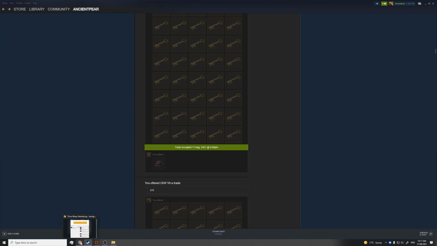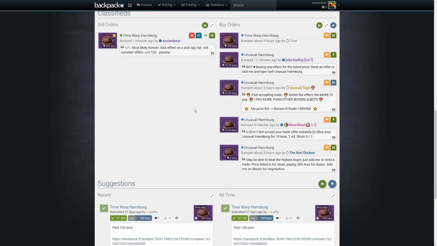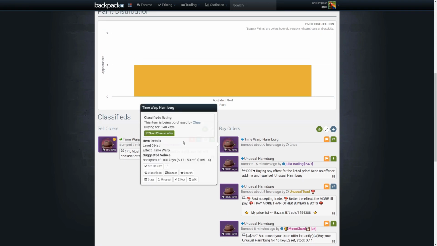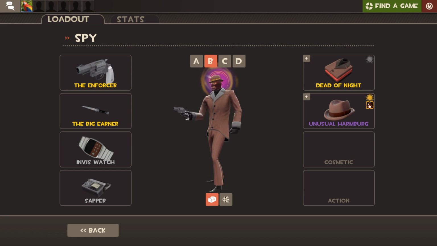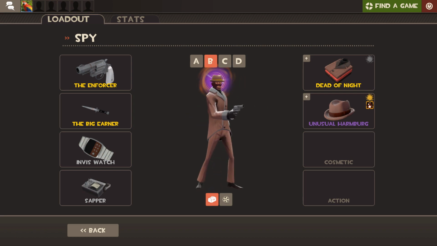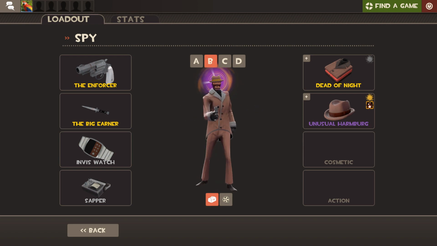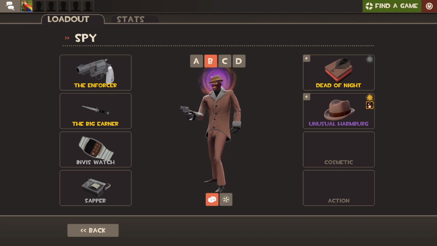And the good thing about this is, as soon as I bought it, like a day later, a buyer came up for 140, and the guy added me to negotiate. I might be able to get him to do 150, so hopefully he does that. Here it is. Time Warp is one of my favorite effects. I don't play Spy much, but it's a pretty nice hat. I can probably get 150 from the dude. If not, I'll just wait for it, because I guarantee I can get at least 150 later if I wait a few months.